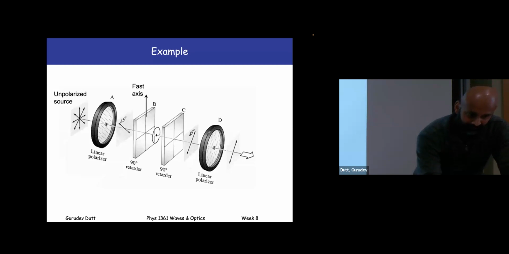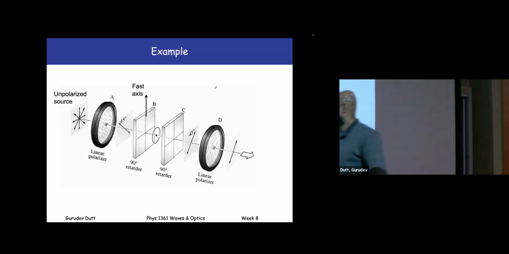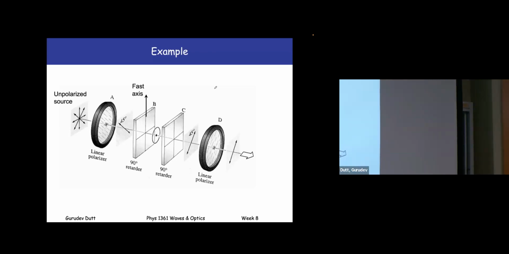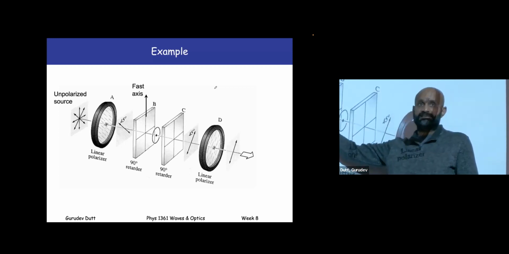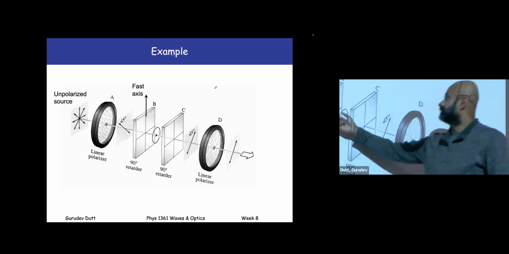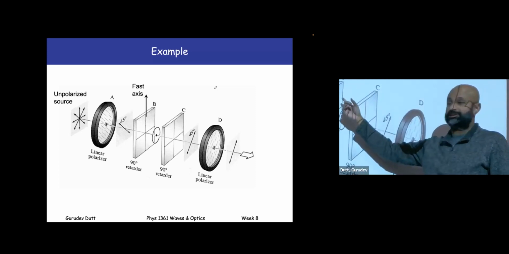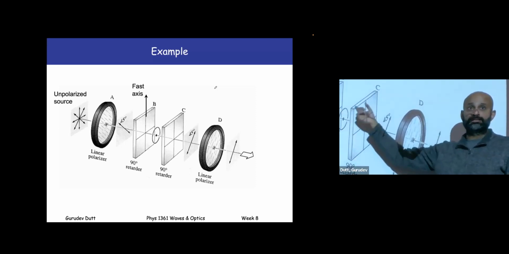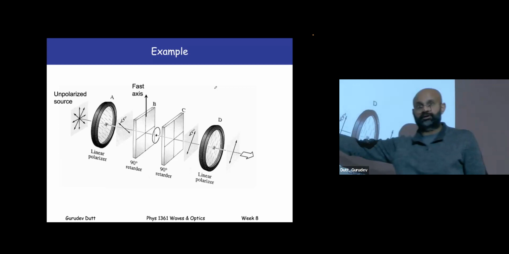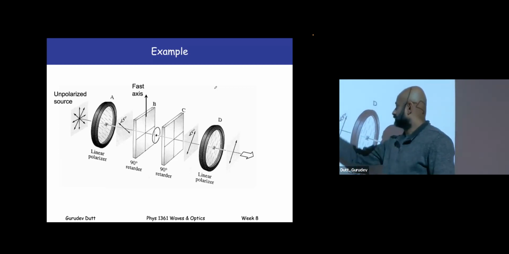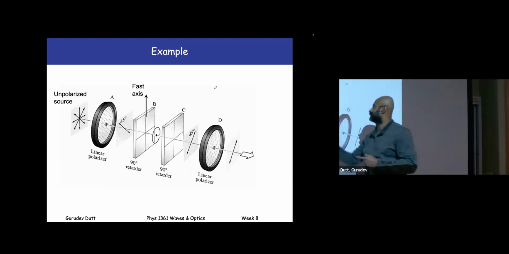Here's another example. I'm going to go through this one fast because we've talked about it quite a bit. If I take a linear polarizer and orient it at 45 degrees with respect to unpolarized light, the polarization of the light coming through is now 45 degrees in this axis. If I now put a quarter wave plate with the fast axis along this direction, then again we'll get left circular polarized light coming out. This is very similar to what I just drew for the 37-degree orientation, except now it's 45 degrees. So that's going to give me left. So I was actually right. This is another way to know that I was right. This is going to be left circular polarized.